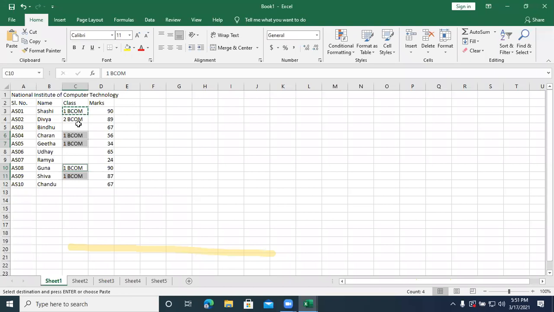I am selecting second BCom, Control C to copy, and select the empty areas where you require to paste by holding the Control key. Control key helps to select multiple cells. Control V to paste.